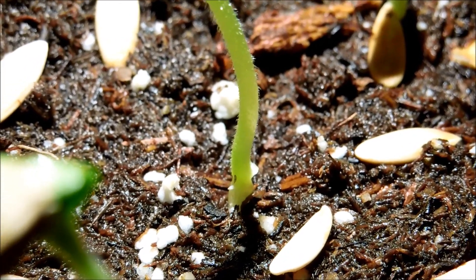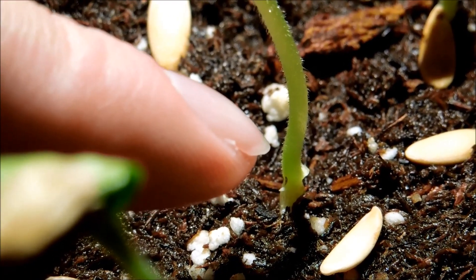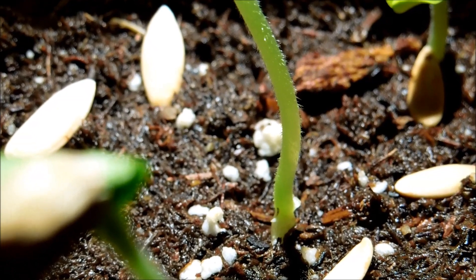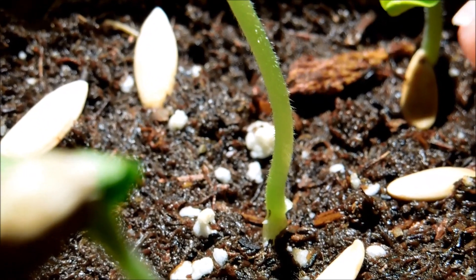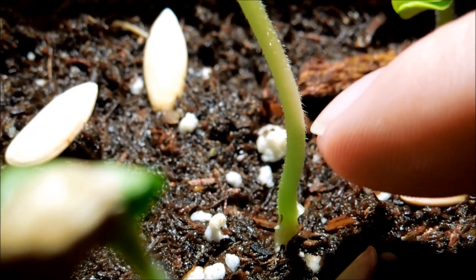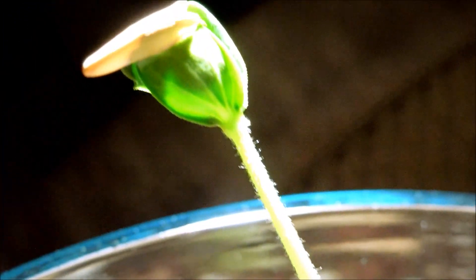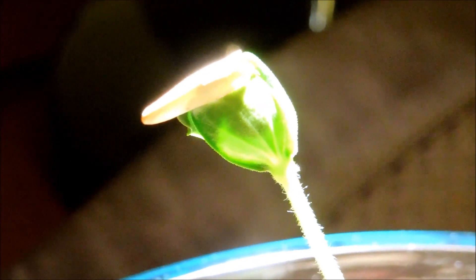Here we're looking at the base of plant number 2. On the first day it had phototropism causing it to bend in this direction. The next day I turned the entire pot around so the plants wouldn't sway too heavily to one side. That caused phototropism to make the cells along this edge grow faster and cause the entire plant to bend that way today. The response is fairly rapid and this is the most healthy looking plant.